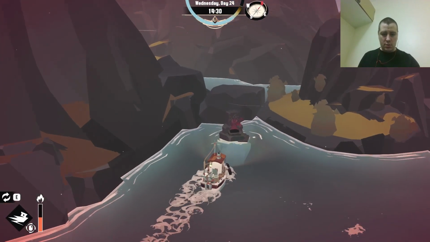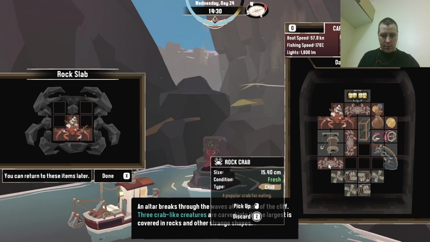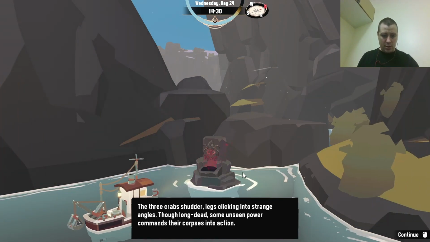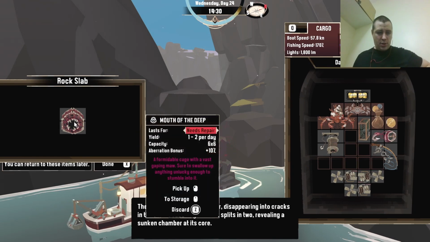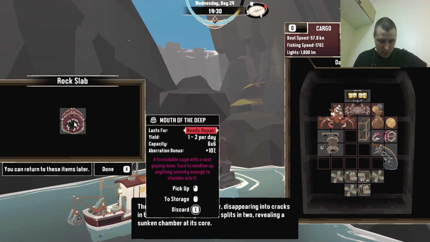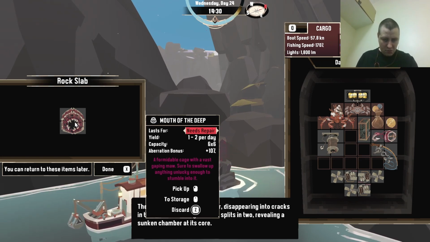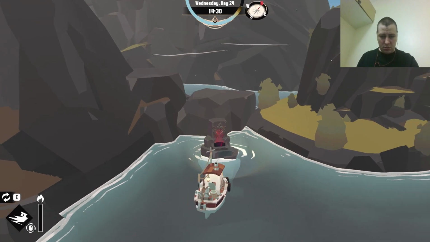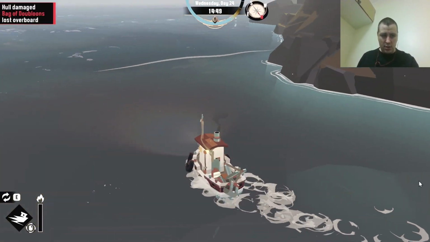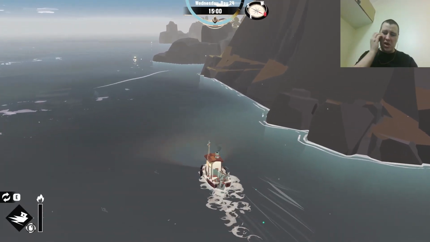Here it is. We'll grab that. We'll grab that. We'll grab that, and get this. What is that? Need you pet some kind of crab pot. Cool. Needs repairs. Oh, for fuck's sake. Barely touched it.